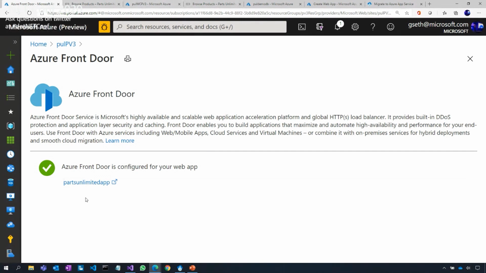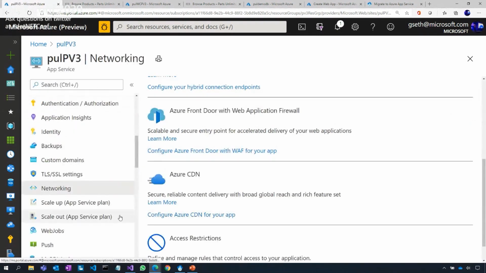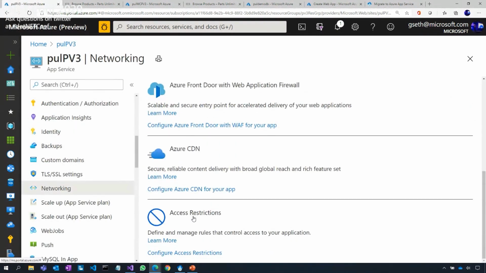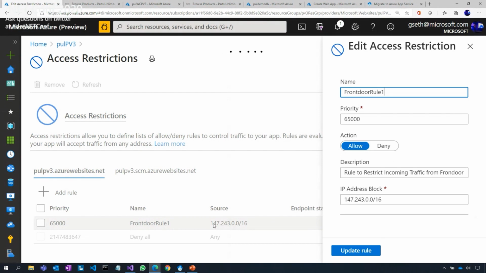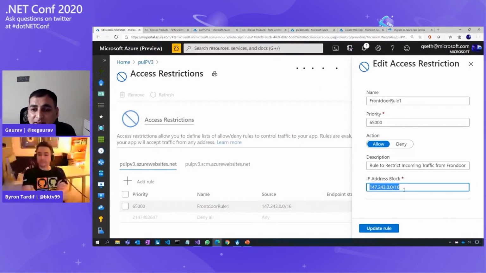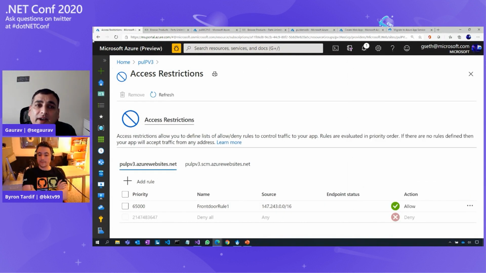And you may again create a new Front Door instance or choose an existing one. But once you have done that, you need to explicitly restrict my web application to accept incoming traffic only from the set of IP addresses mentioned here. And this IP address block belongs to the Front Door that I've configured.